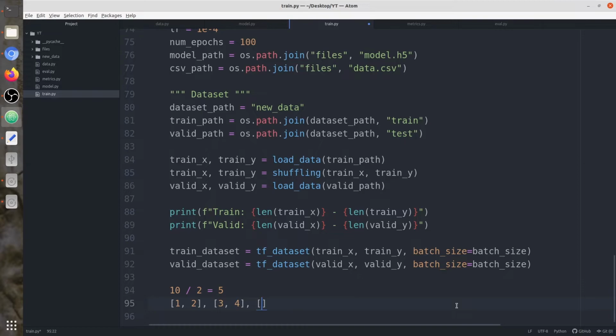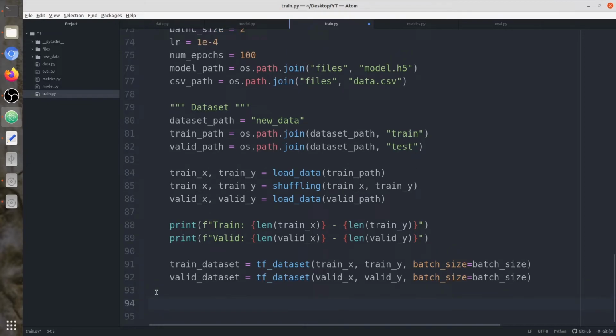Then you have 5, 6. Then 7, 8 and then 9 and 10. I did it incorrectly earlier, but this is how it divides. So these are 5 batches. The number of batches is 5, or you can say the number of steps is 5.